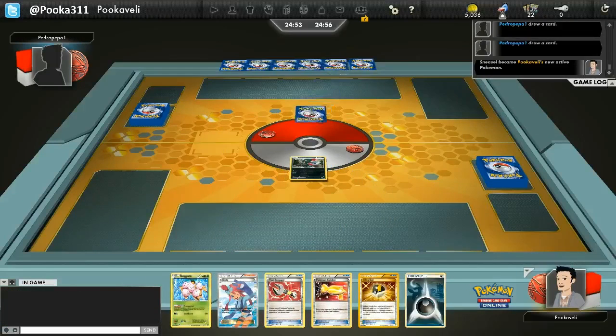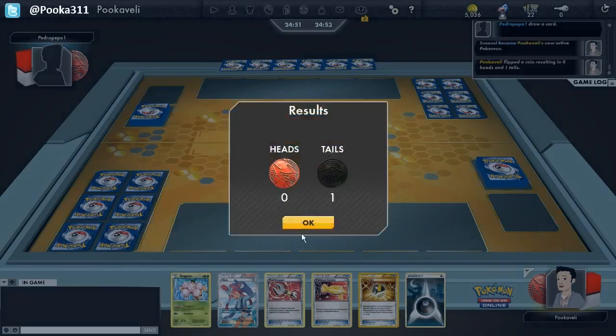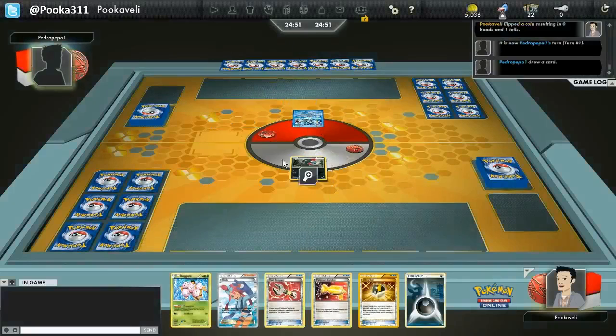In this game we are going to be using a Weavile Exeggcute deck. I have used this deck a couple times in the past. I believe I made some videos for it already. And here we're going to have another game with it. So we're going up against a player named Pedropepa1, I think. Sure, we'll go with that.